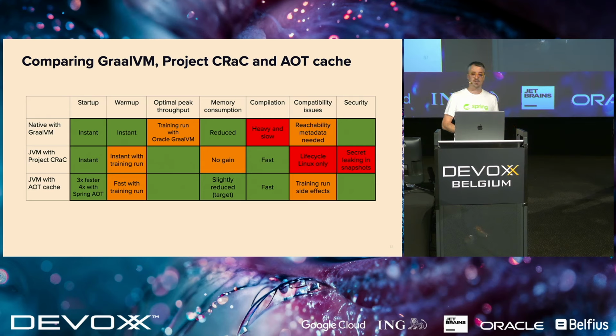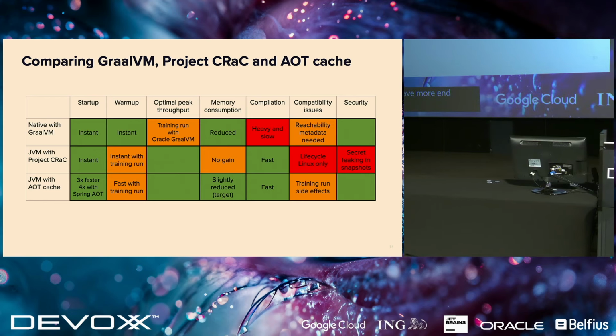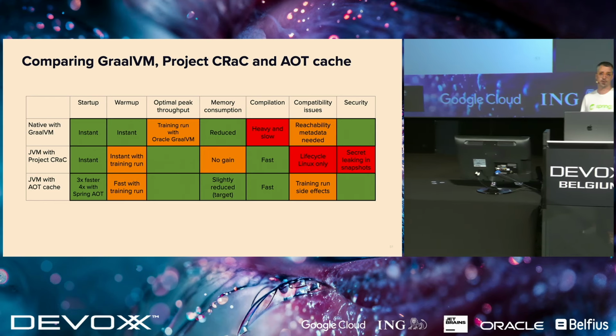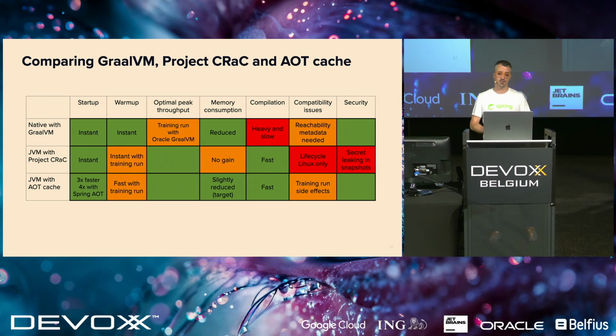And that's it. So I think we are left with people wanting huge optimization. Maybe they will be okay to pay the price of GraalVM, and it's okay for various use cases, but I expect the majority of applications to be fine with the optimization provided by Project Leyden AOT Cache. I think it has the potential to hopefully have more hands raised when we ask in a few years how many people are using Project Leyden AOT Cache, because the price to pay is pretty low, and the benefits are already pretty significant.